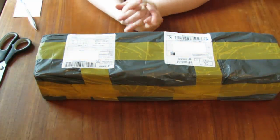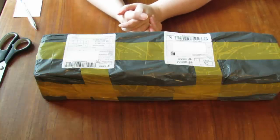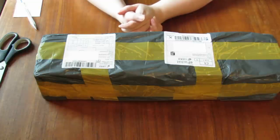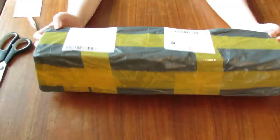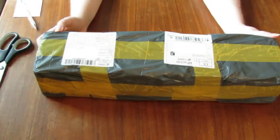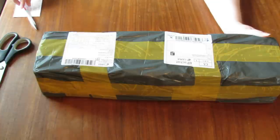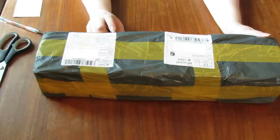So I placed two orders. I placed one order from Anna Store and one order from HOMFUN. I ordered two pieces from each store because I wanted to see the difference between the two. I bought them on the same day, and it looks like they shipped them all together. So all four are in here. I don't know why you bother having multiple stores if that's the way you're going to do it. But anyways, HOMFUN and Anna Store. Four projects in here. Four kits.